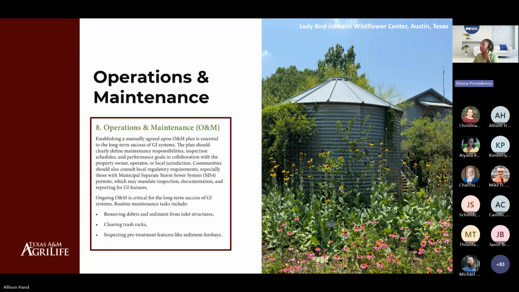One other important note from an O&M perspective is that educational signage really does go a long way. It not only brings awareness, but it increases public education and knowledge, as well as almost community ownership and responsibility and stewardship towards wanting to help maintain these systems. And you'll see within the individual design sets, they have their own individual O&M matrix, if you will. And when Kim and Allison present in a little bit, you will see some of those examples.